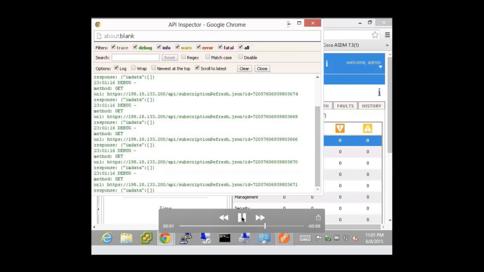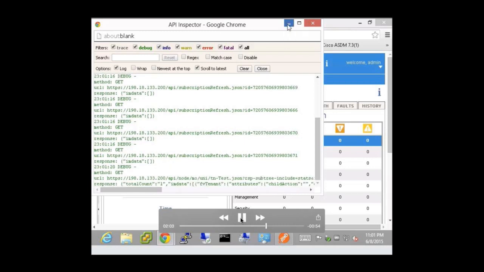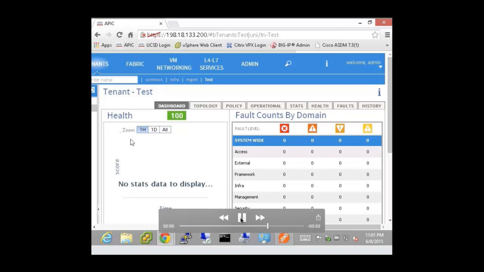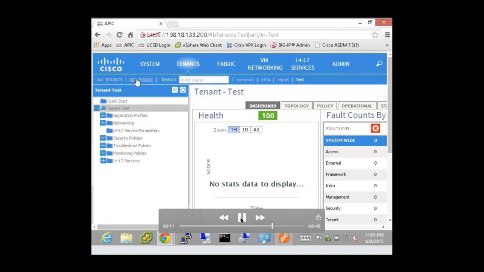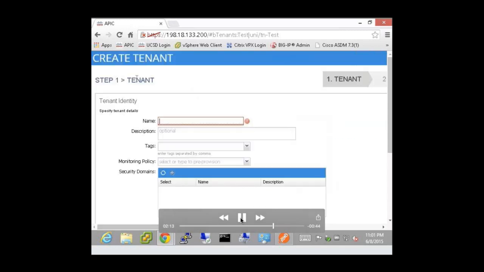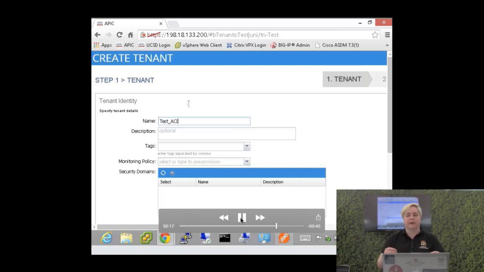So I click Show API Inspector. And then I'm going to go ahead and create a tenant. So just real quick within the GUI. Now it's pretty easy in the GUI. We can do it in the GUI always. But the fact that it's programmable is really cool because if you're a partner and you're constantly doing this at a different company, well, then we can just carry these XML post scripts with us anywhere we go and just bring up an ACI fabric within an afternoon.